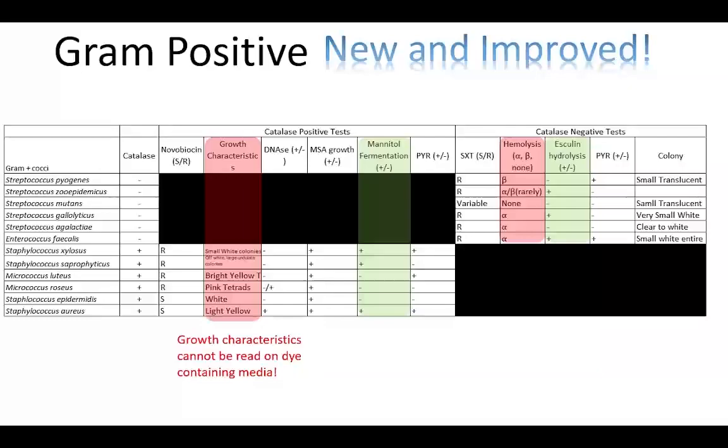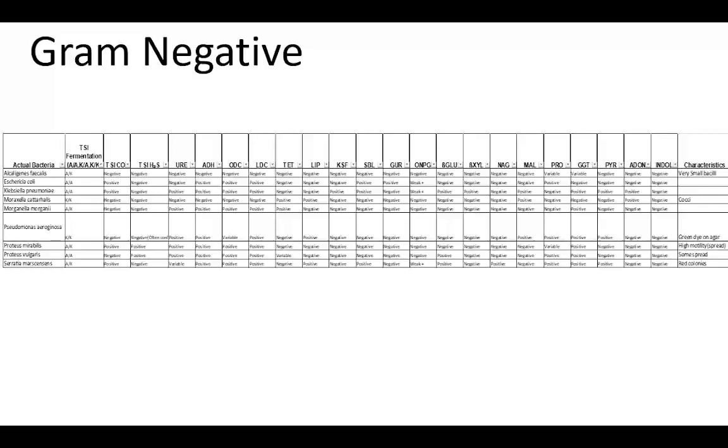If you basically let all of these just sit on a plate for like a week, the ones that are alpha will eventually become and look like beta because they've had long enough for the enzymes to break up all the cells. So there's kind of this range of, hey, this is when I should read this. That's really the only one that's going to be tricky for you guys in this sense. But basically, if you see something that's esculin positive, it can't be pyogenes. So you just chuck that one out, okay? All right, good question.